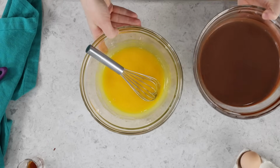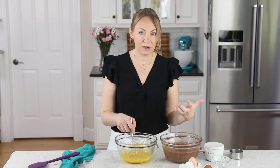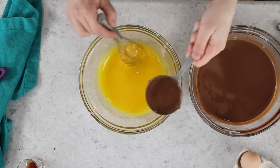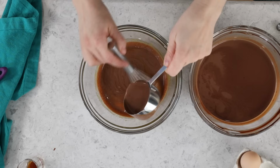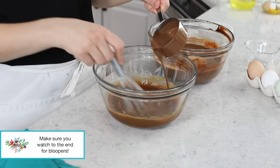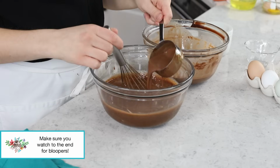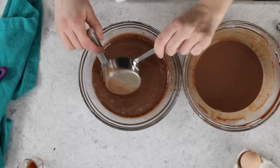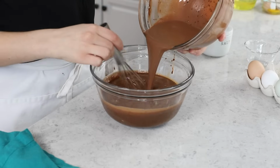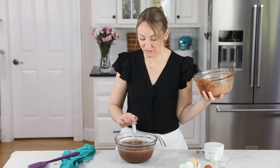So let's grab our chocolate, and we're going to gradually add this to our eggs. We don't want to add it too quickly just because this could still be pretty hot. We could end up cooking our eggs, and we don't want to do that. Since this bowl doesn't have a nice lip on it, I'll usually grab a measuring cup and just use that to slowly whisk in the chocolate mixture. Once I get low enough in my bowl, I'll just pour in the rest. Because after those first couple splashes of cream are added, our eggs are tempered, so we don't have to be quite as careful.